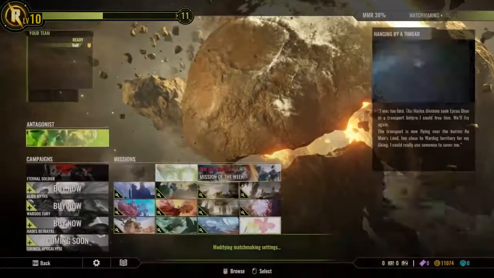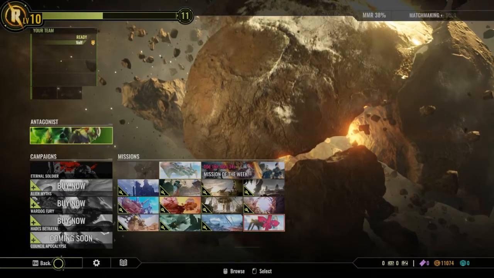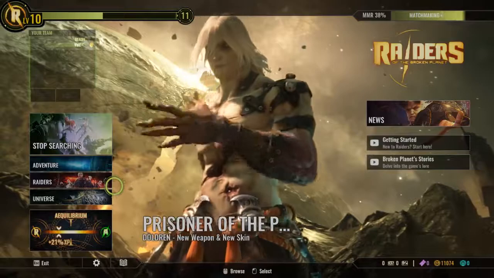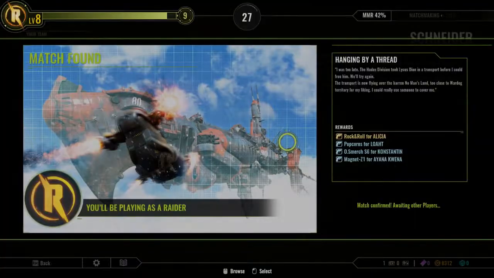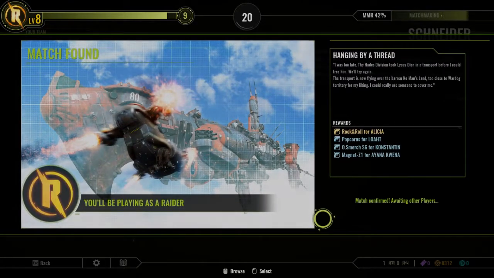I'm gonna get into it and stop explaining before I go on for hours, and we're gonna get into a mission. Alright, I'll see you guys when we find a room. Okay. Good, we found a match. Let's see if somebody will accept it. I don't think everybody's accepted yet.